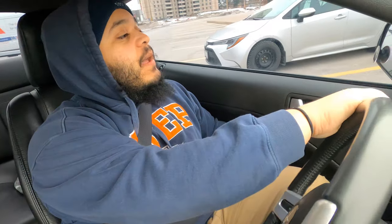So I reached my destination. I'm excited to drive back home. It's a very short drive, as you guys saw, but it feels happy. My car feels happy. They say happy wife, happy life, but hey, happy staying, happy, I don't know, I was trying to think of something on the spot, that would have been nice if I thought of something.